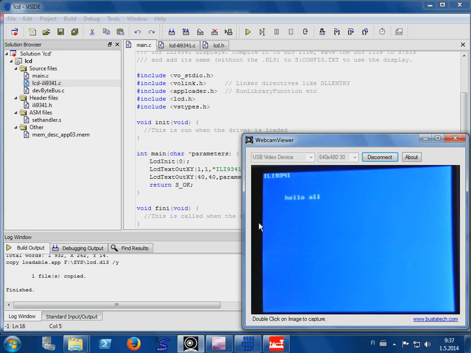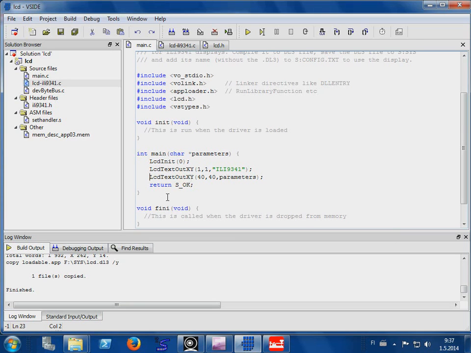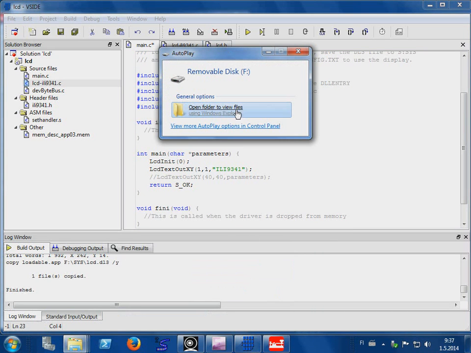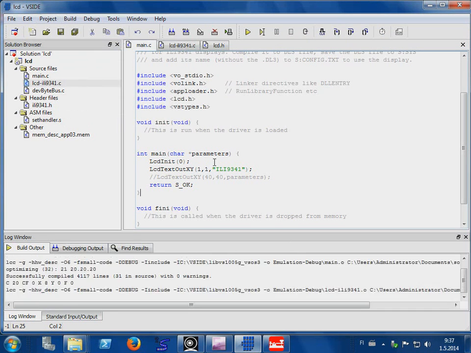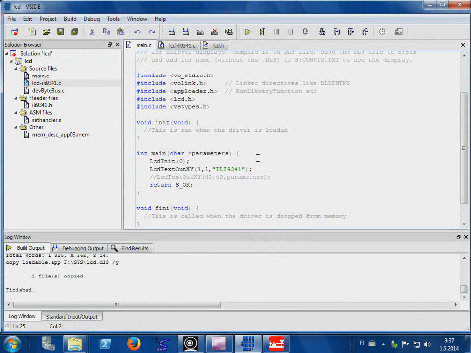Okay, but we probably want to do something more complex. We want to have the OS do some interaction with the screen. So maybe I take this one away, reset once again with the S1 so we can see the flash here again, and rebuild it to get rid of the hello all text there.